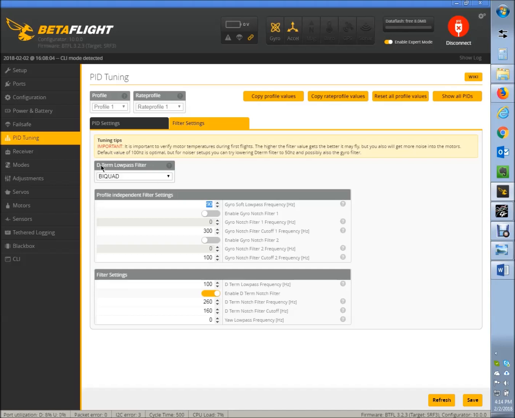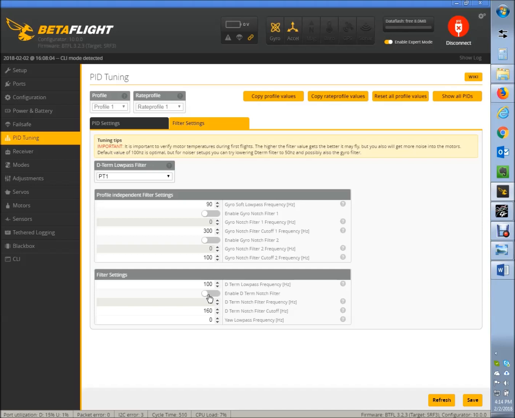Coming down then to the Dterm, the recommendation as well is to set that to PT1, and then if you can, to also disable the Dterm notch filter. However, before you do any of that, you need to do it step by step. There are plenty of guides on the internet and YouTube.